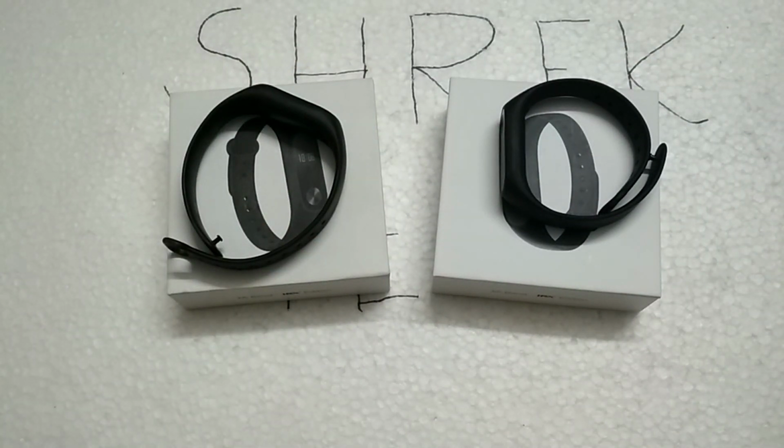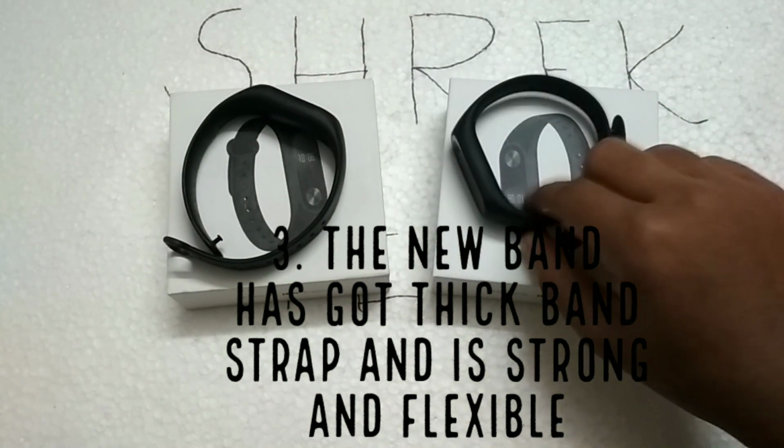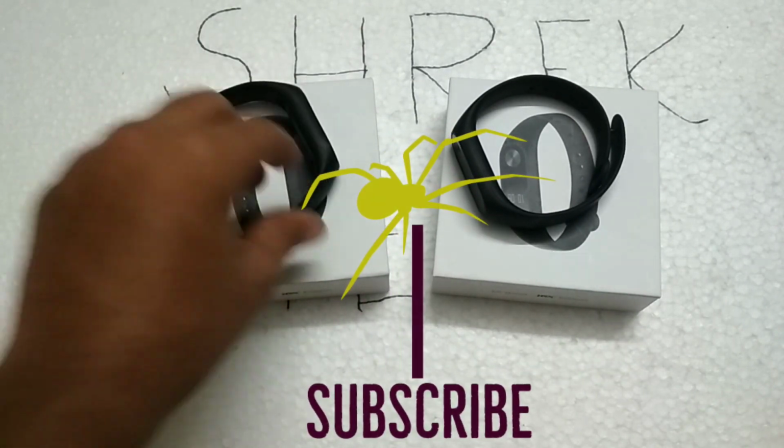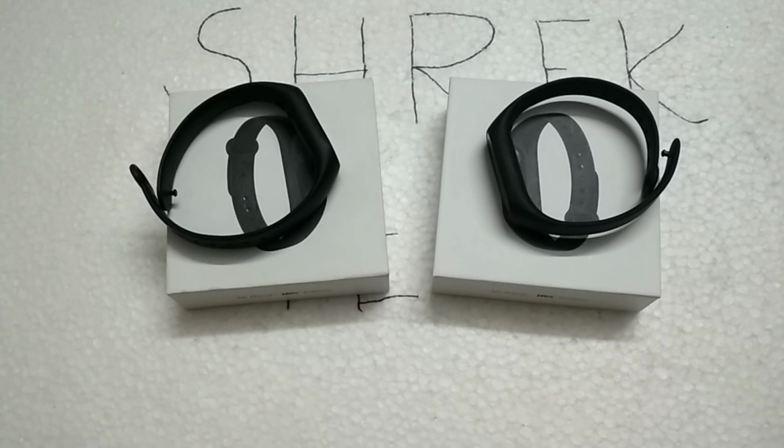So the second difference is, guys, the bands. The band really got thicker right now. This is really thin. It's really flexible, really thin, but this one is flexible but strong enough. So that's the second difference.